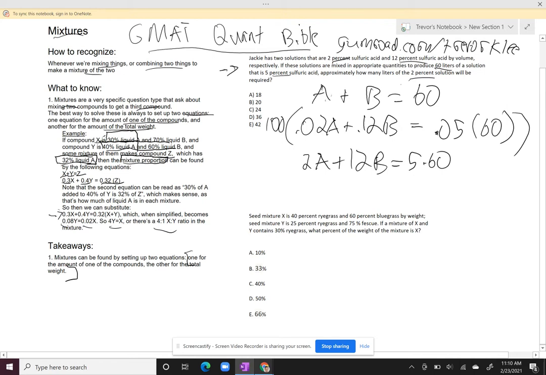Now, I know A plus B equals 60, so I can substitute in. Oh, actually, I can do something even more clever here. Let's multiply this, all of this by 12. 12A plus 12B equals 12 times 60, and let's set it up here. So I've got 2A plus 12B equals 5 times 60, so I can get 12A plus 12B equals 12 times 60.